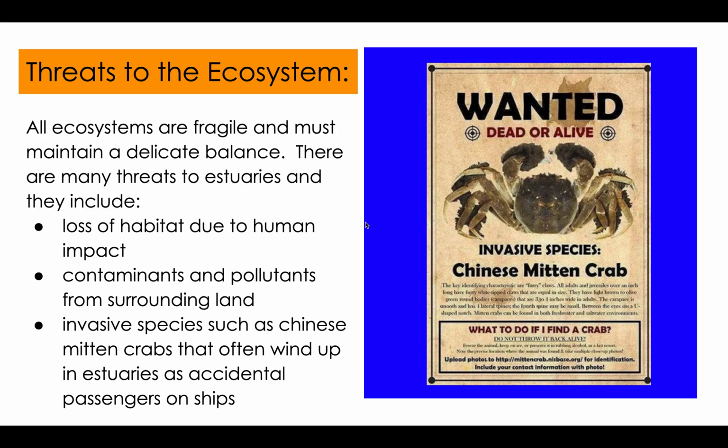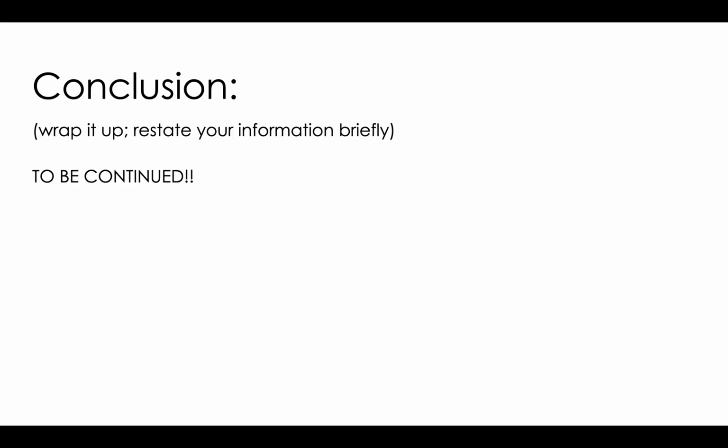And then last but not least, you want to talk about any threats that there are to your biome or to your ecosystem. A lot of the times with the estuaries, we look at a lot of construction happening, and so a lot of the times they destroy those estuaries so that they can do some construction. So you want to think about what some potential threats could be within your biome that could really disturb the balance of the plants and animals that live there.